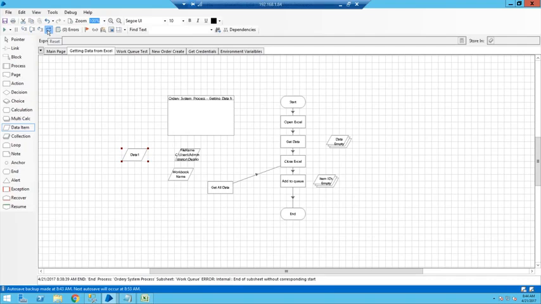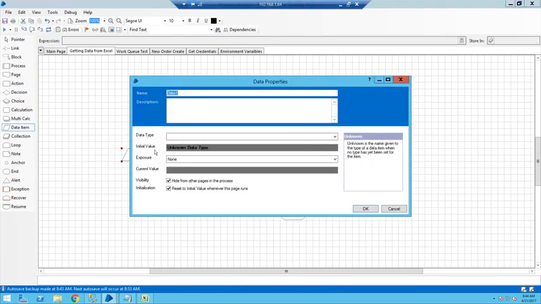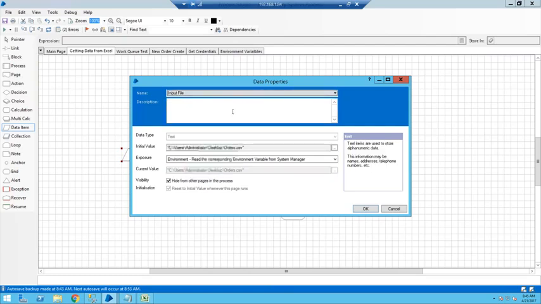As you can see, my input file variable is showing here, and this is the value it's taking from my environment variable. Okay. And here I will provide input file.